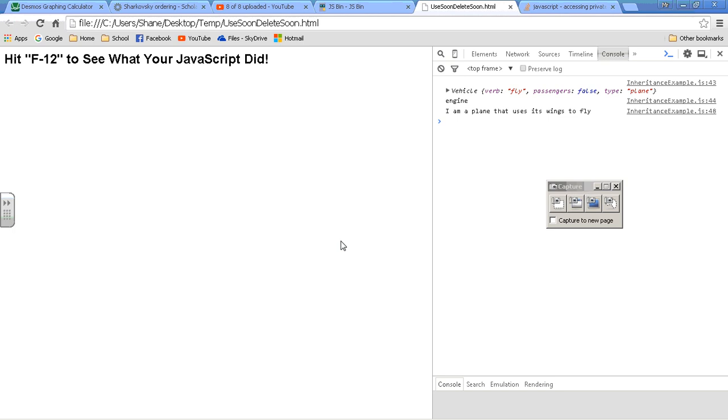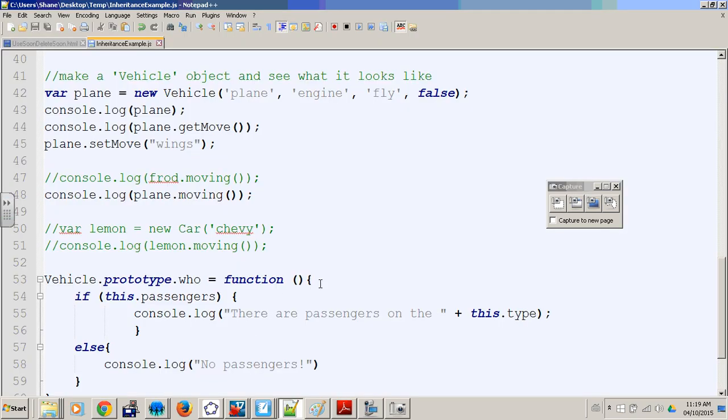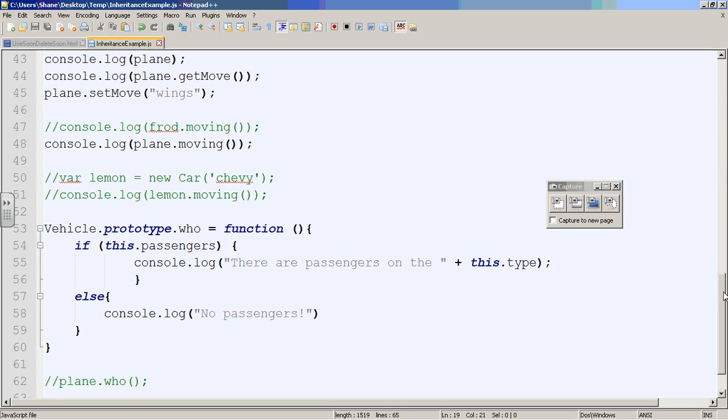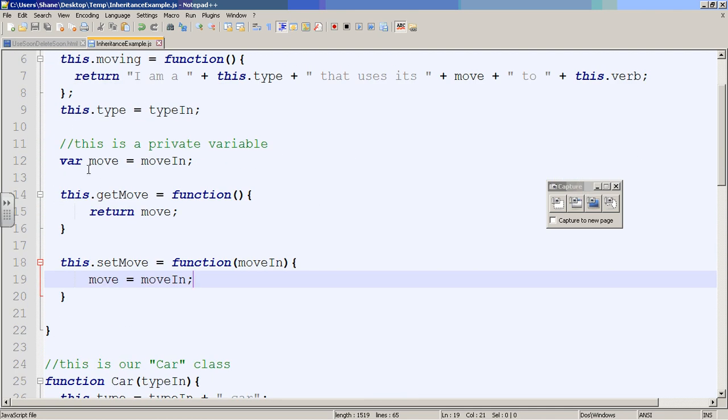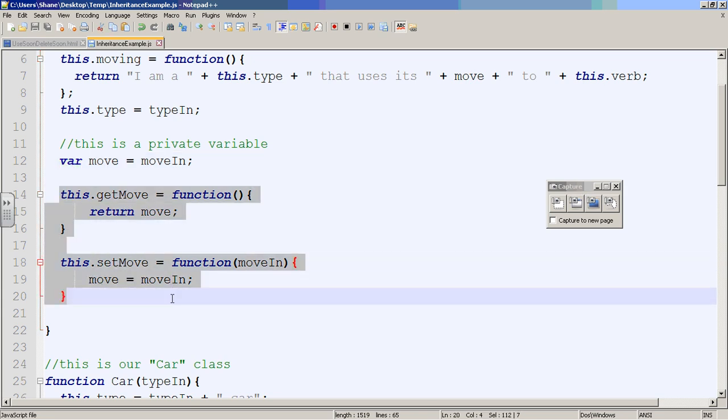Okay. So, well, holy moly, why would we worry about this sort of thing? Well, it was much easier when this was all just thises. Just by changing that one word from this to var, it made it that you had to add all this extra code. And this is true, but in big situations where controlling data and controlling behavior of the program is so important, this is what's going on. And they mention it in Code Academy, and so then I mention it to you. We will get a chance to play with this, but it's not going to be that big of a deal for us for our programs. Our programs are going to stay pretty small.